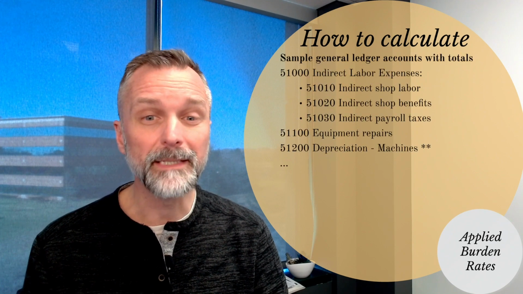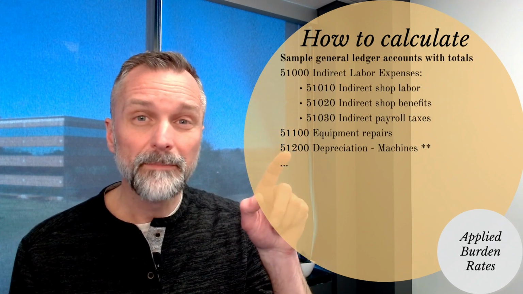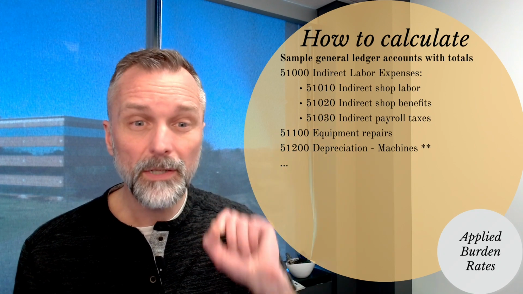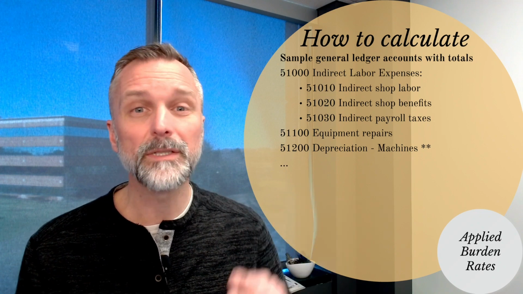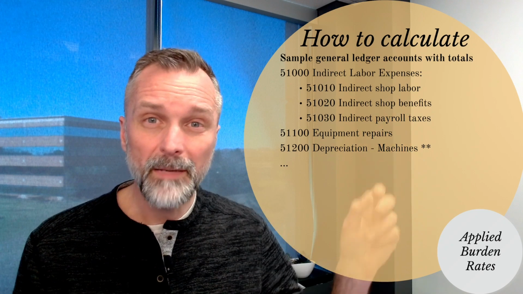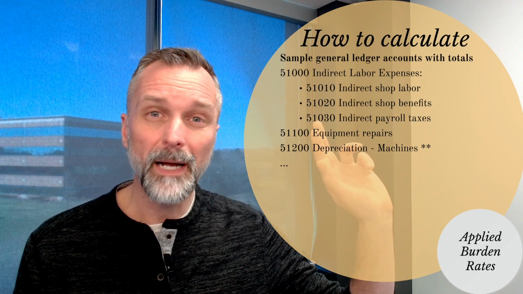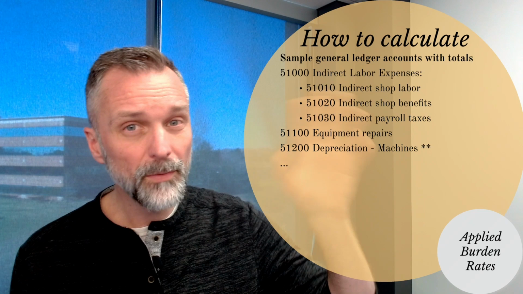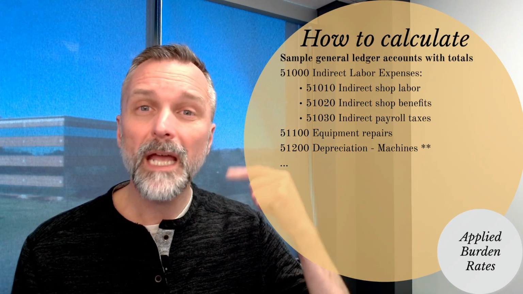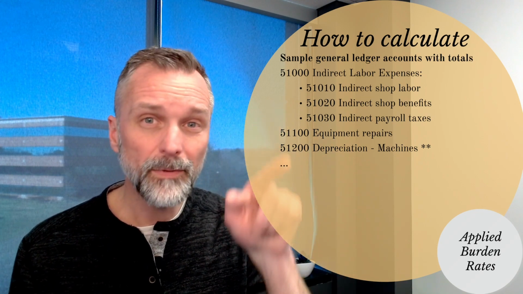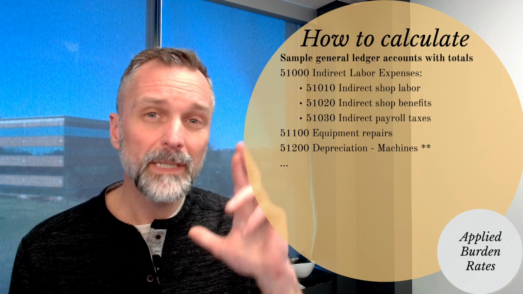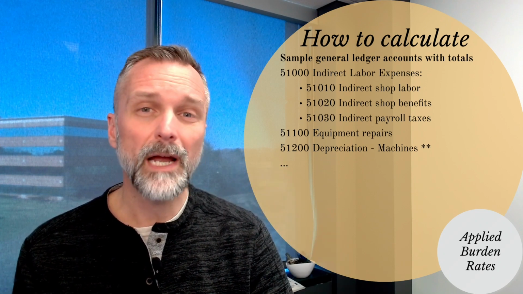I'm going to walk this through step by step. Using the sample chart of accounts, we're going to be capturing from the payroll system, again, our indirect cost of payroll, taxes, and so on. And potentially, we may have another segment or a class or a dimension that's going to do that by department or unit. But either way, we're going to be capturing these costs, and we're also going to be capturing other costs. So I've got a handful here listed, not all of them, from the prior slide. Really anything that's related indirectly to manufacturing.